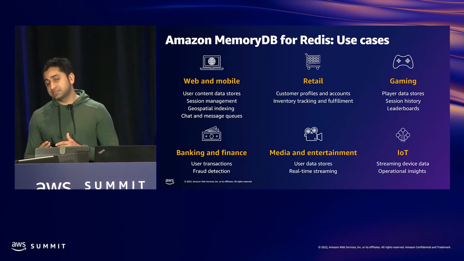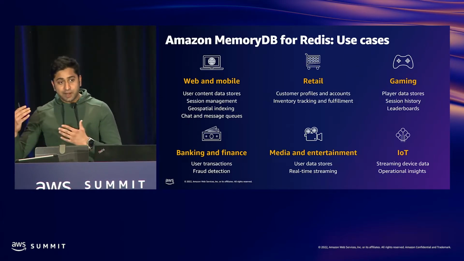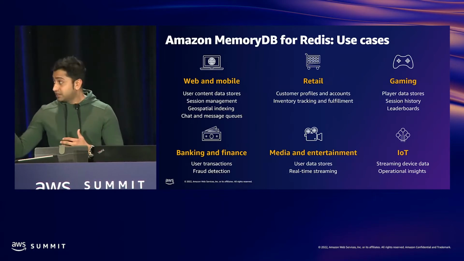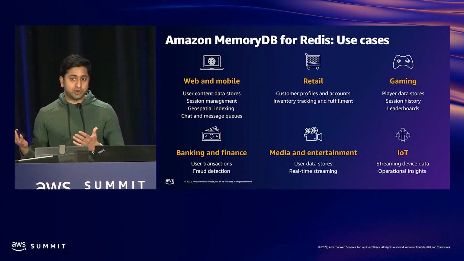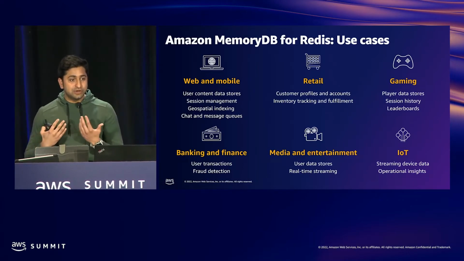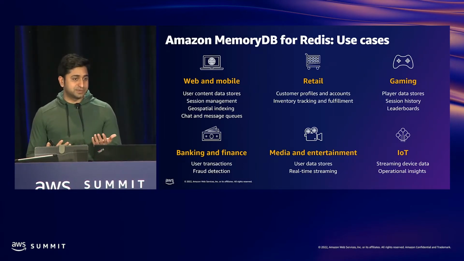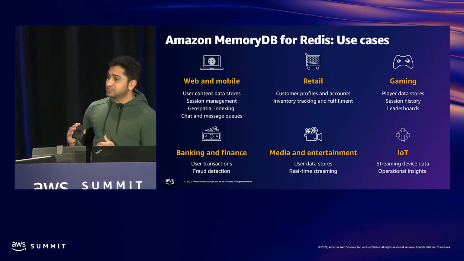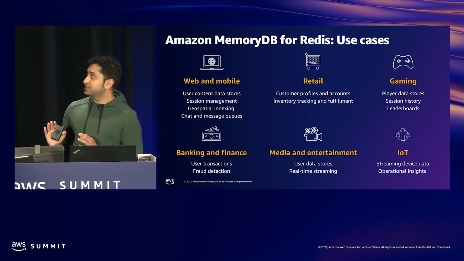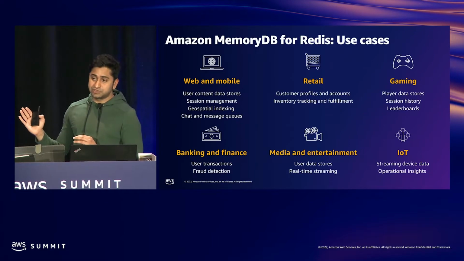One of our fastest growing industries is retail. Up until now, I should say finance. Even for Redis, there has been very low adoption among finance customers because they want 100% durable and consistent data. But with this, we are seeing a lot of improvement, with a lot of customers from finance using the service. And apart from that, we see a lot of web and mobile applications and gaming use cases. And IoT is a newer sector we are seeing.